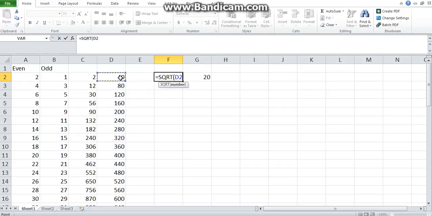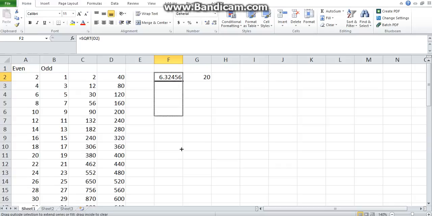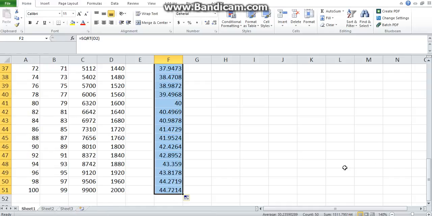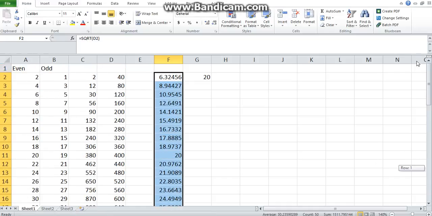I click on the number that I want, and it gives me that. Then I would drag down as well, and it is going to calculate the square root for all the numbers like we saw, because we referenced this relatively.